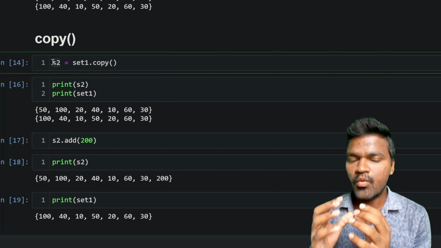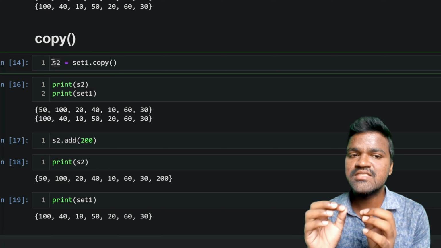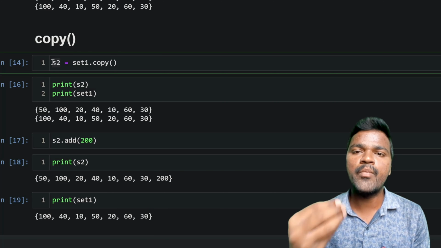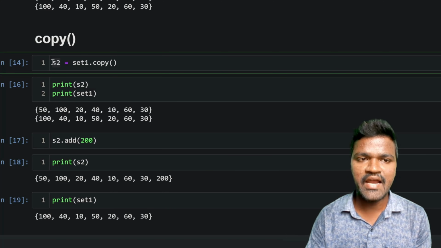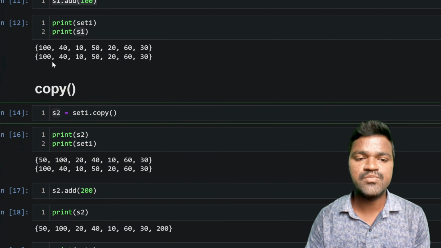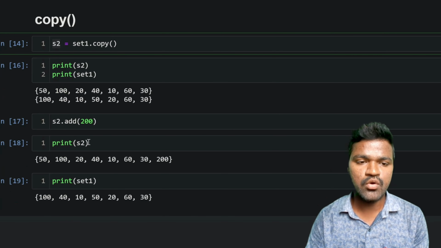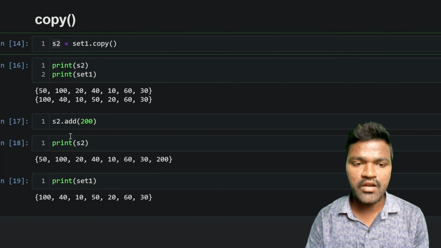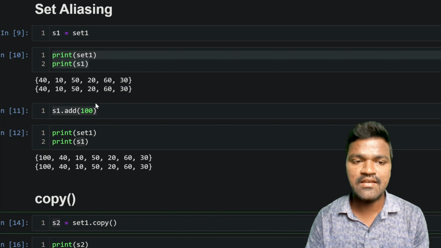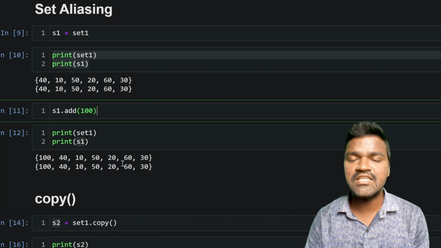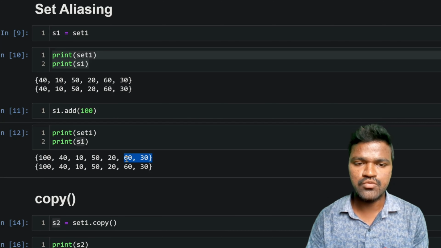So whenever you modify the data in S2, the modified data does not impact set1. The reason is that we are copying the data rather than aliasing the data. So here you are not getting 200 in set1. Rather, in the aliasing case, whenever you add 100 to S1, that impacts set1 also. I hope you can see the difference.